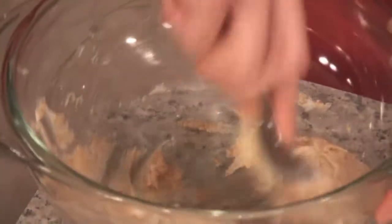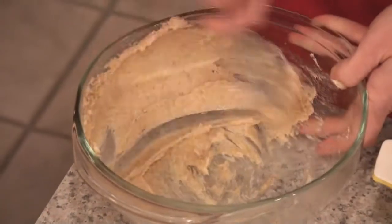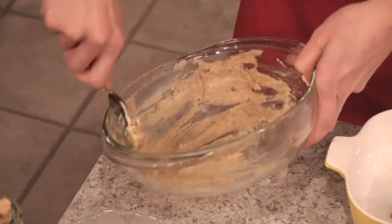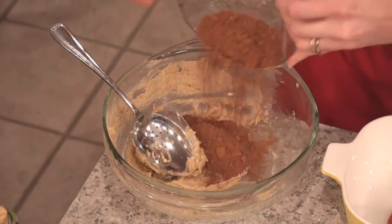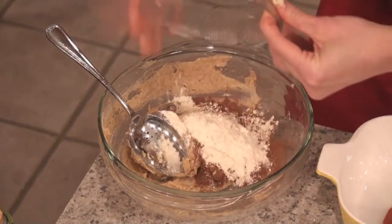Such a small batch of cookies that it's almost difficult to mix it. So work with a wide bowl and a nice wide, sturdy spoon or spatula. And you will have success. Now, once you've got that butter and sugar all blended together about like that, go ahead and dump in 1/4 cup of cocoa powder and 1/4 cup of flour.